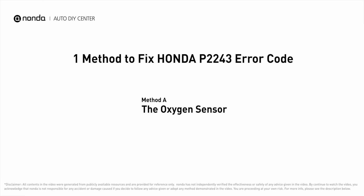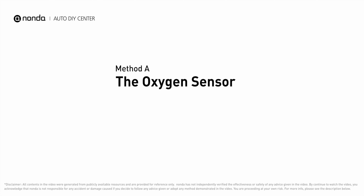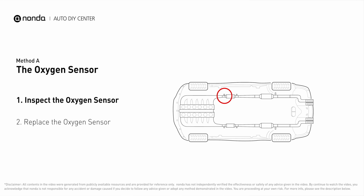Here are one of the most practical solutions to fix Honda's P2243 error code. Method A, the oxygen sensor. This oxygen sensor is located right before the catalytic converter. Bank 1 is on the side with cylinder number 1. Sensor number 1 is usually the one in the exhaust manifold.